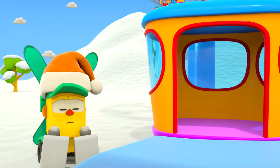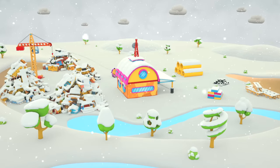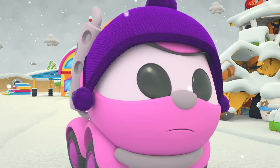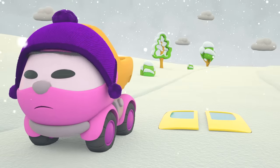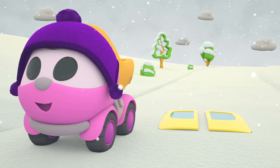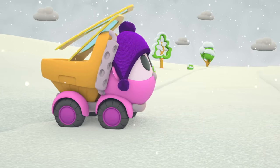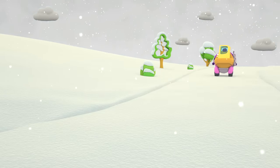Oh, one of the cabins doesn't have any doors. Cha-la-la-la-la, la-la-la. Oh! And here are the doors which Leo needs. Aww. Huh? Oh, well. I'd better go. Lea is very kind. She's afraid to go into the mountains, but she really wants to help her friends.